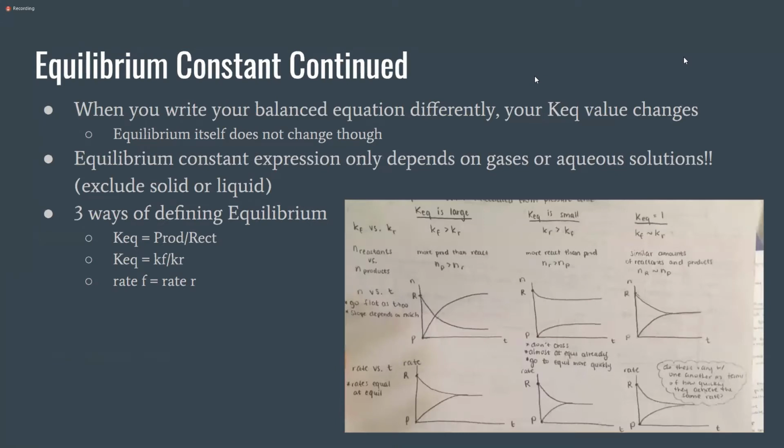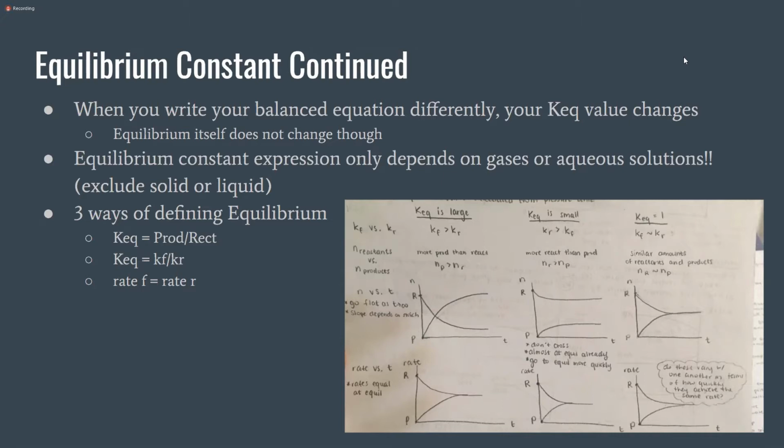This is again about our equilibrium constant. When you write your balanced equation differently, your K equilibrium value can change. We saw that in one of the power set questions or PhD questions, I'm not sure. But what you're basically doing is that if you have a given set of stoichiometric expressions, and you multiply every number by 2, you're manipulating that equation mathematically. So your K equilibrium value is going to be a different number, but it's basically going to be the same K equilibrium value you would initially get raised to the second power.